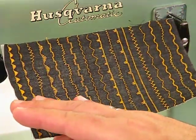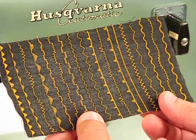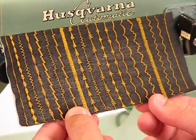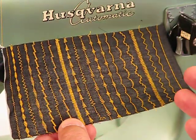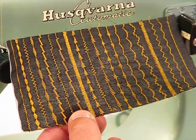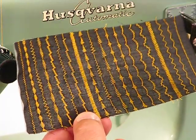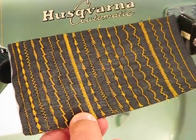And this is just a very small sampling, as the camera moves across, of some of those stitches that are available from those cams. Let me show you another stitch-off as well. We couldn't even fit them all on that first one, so here are some additional stitches. And again, as we always say in our videos, look at all these stitches, and this in and of itself is extremely impressive. But by adjusting your stitch width or your stitch length, you can alter these so the look of them is entirely different. So really, you have a limitless number of possible stitch outcomes from this Husqvarna Model 21.